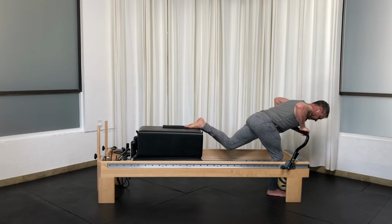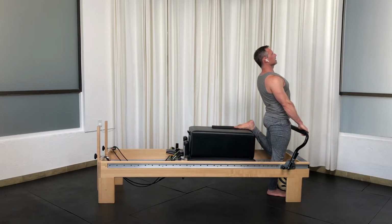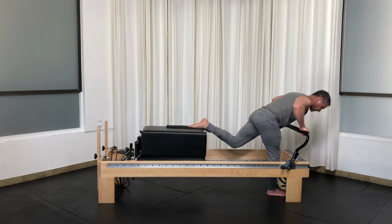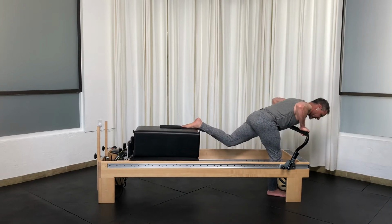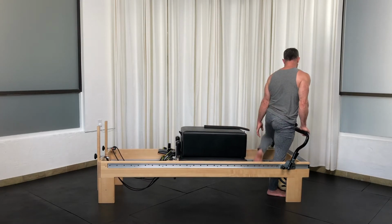Nice stretch. Know the difference between a stretch and a strain, and be very mindful. This is one of my all-time thigh stretches. I love this. And most of my students like it too, because there's no pressure down on the knee as well. All right, so bring your leg up.